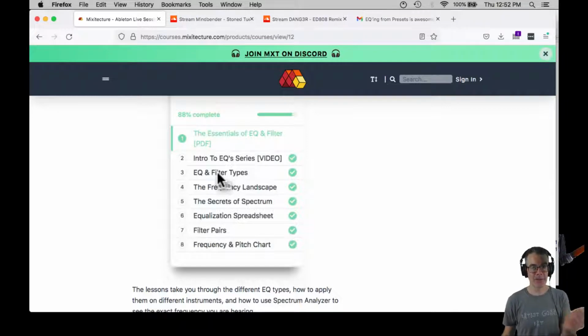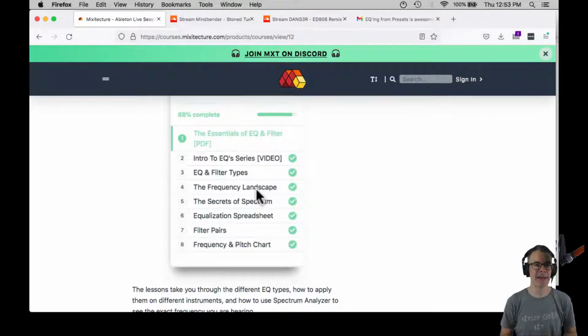And I talk about the different types of EQs, how to use them, what they're doing, and a lot of the stuff we talked about today: frequency, resonance, bandwidth, notch, parametric, shelf, high pass filter, low pass filter. Those are the things we talk about in this course, and you learn them at your own pace. You can read about it, you can listen, you can play with presets, you learn by doing it, and then bring your tracks to us and track feedback to make sure they're getting where you want to go. The frequency landscape is a basic lesson on what is the range of human hearing, what are these numbers on the frequency spectrum, and what is happening in each one of those.